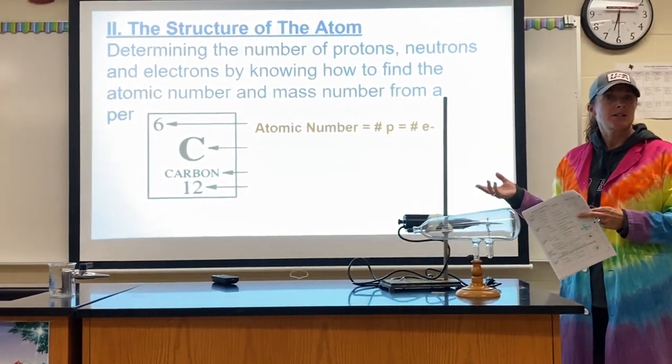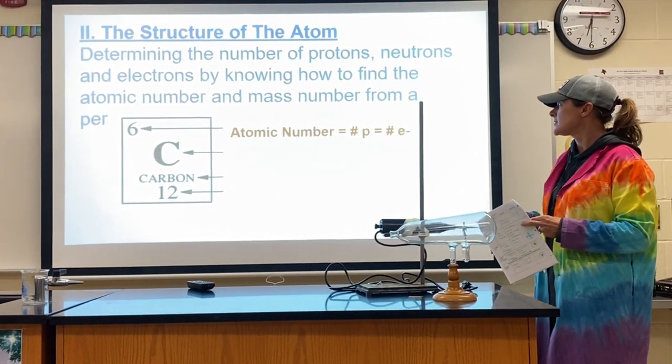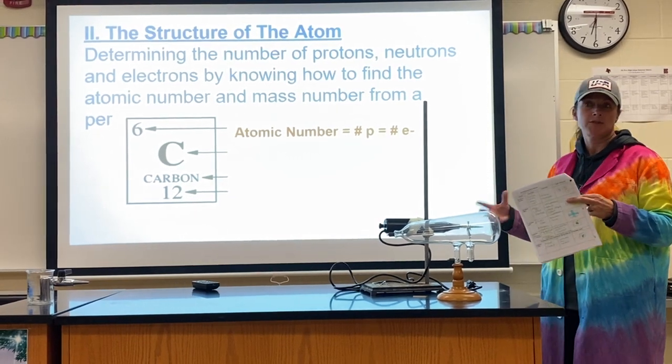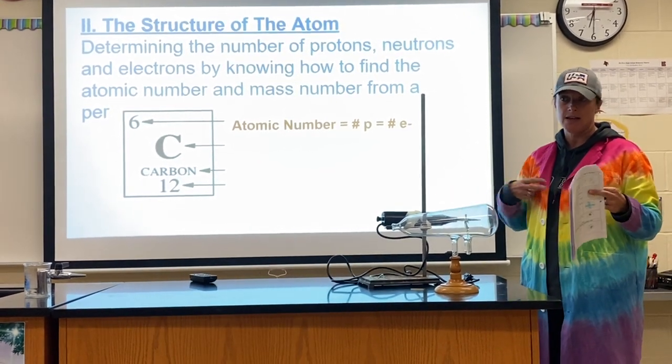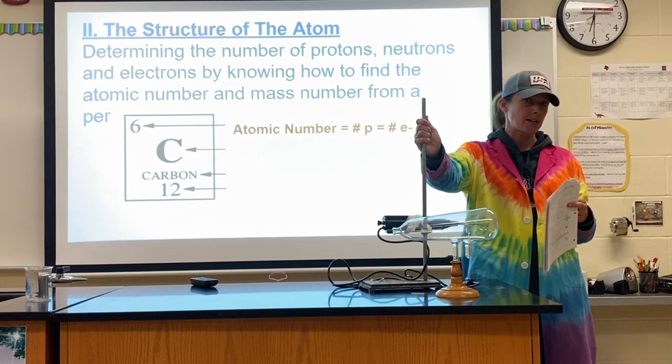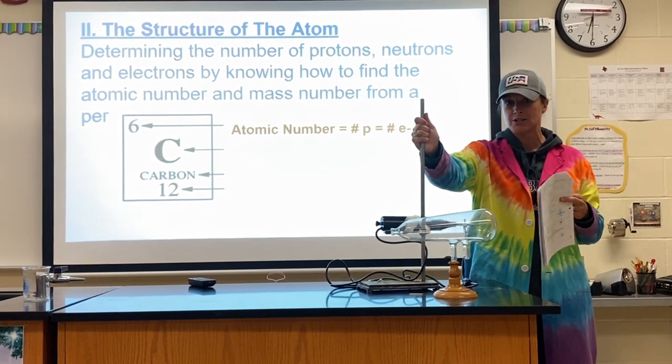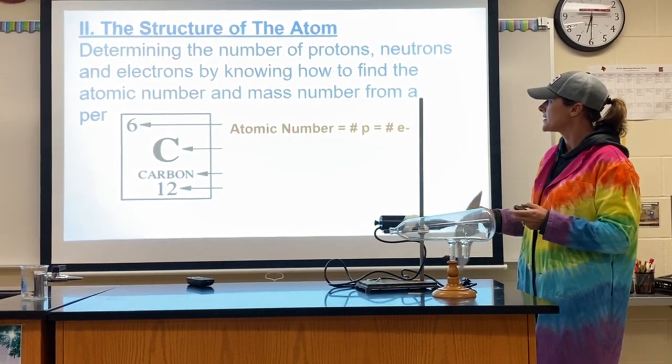And your atomic number is going to be your number of protons. It's also your number of electrons if the atom is neutral. And right now we're going to say all atoms are neutral, meaning I'm touching it and I'm not getting shocked. There's not a discharge of electrons there.